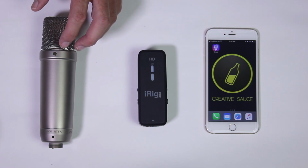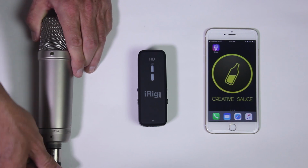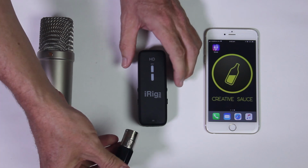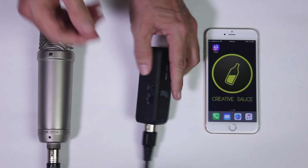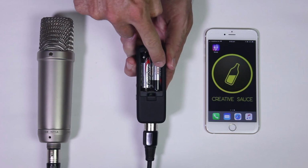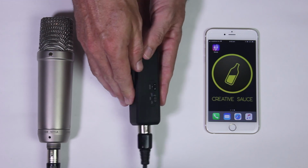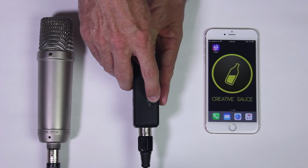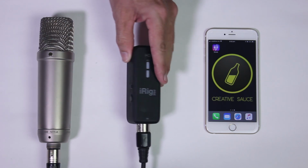So we're going to start off by plugging one end of the microphone cable into the microphone, like so. And then we'll take the other end of the microphone cable and we'll plug it into the bottom of the Pre HD. Now, on the back of the Pre HD, you can see a battery compartment, and that takes two AA batteries. So make sure you've got nice fresh batteries in there, and you'll also need to make sure that the switch on the side is switched on for the power to go to the microphone.